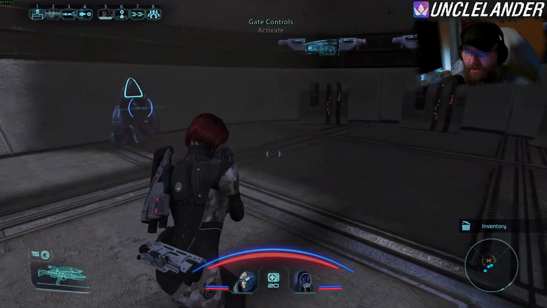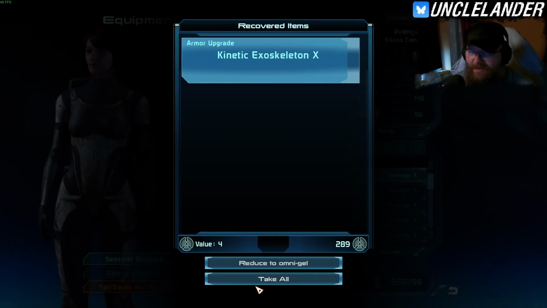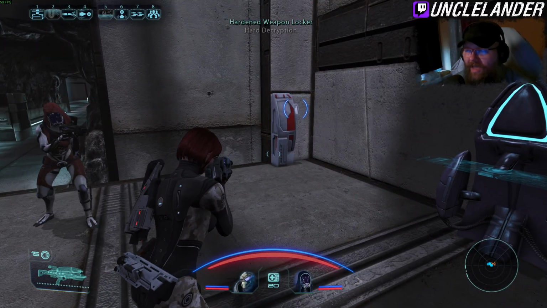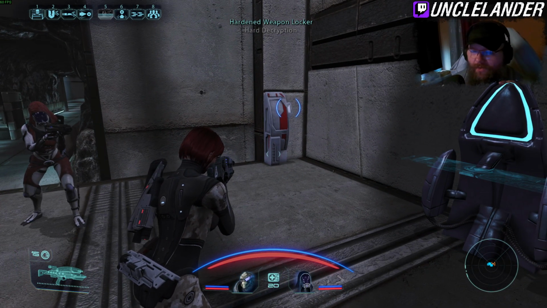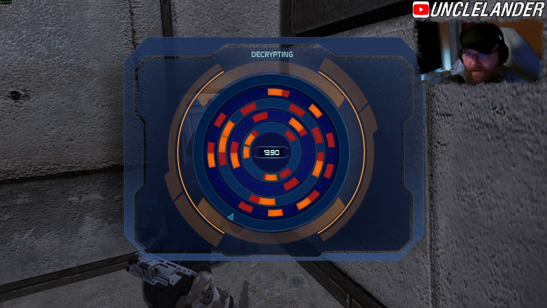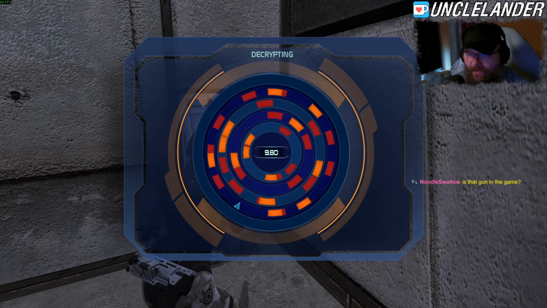Neural Shock did not work because the game remembers that the Geth are synthetic enemies, so it's not going to work. And that's good, because if Neural Shock could work on every single thing that moves, that would be kind of pretty broken. That would be free crowd control for everything that moves around.